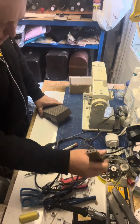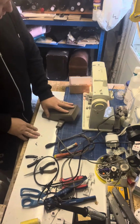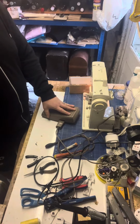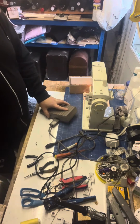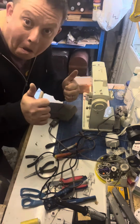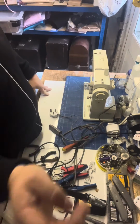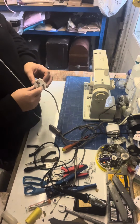Was it the foot control capacitor? I've got power back to the machine. Oh, and look at that. That's on the minimum. That's on the maximum. Okay, so we know the machine works. The next thing to do, we're going to change this plug.